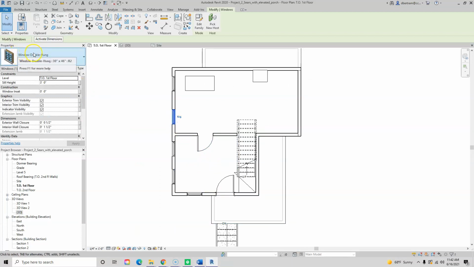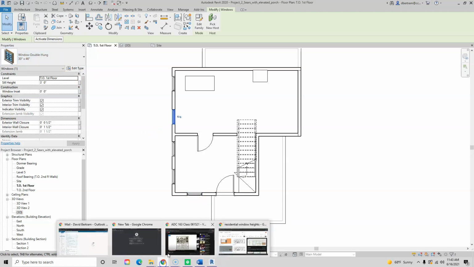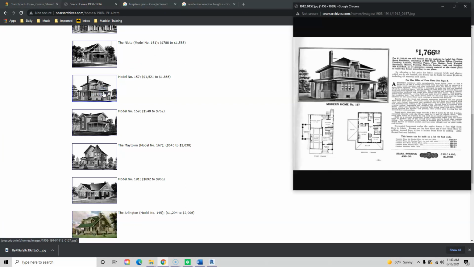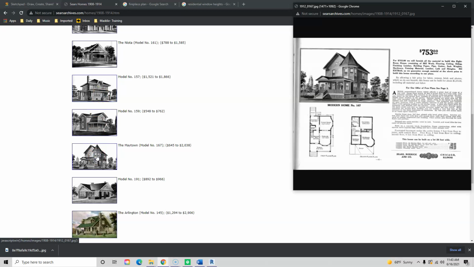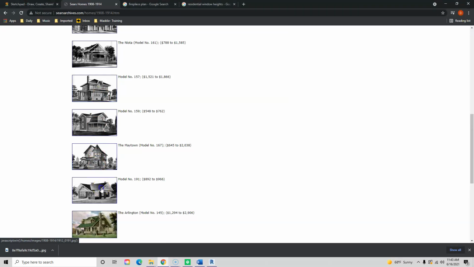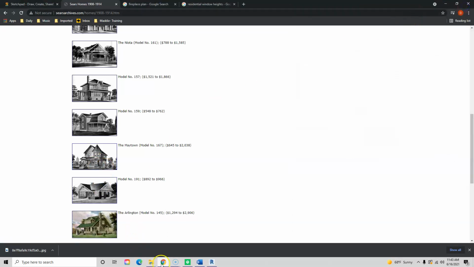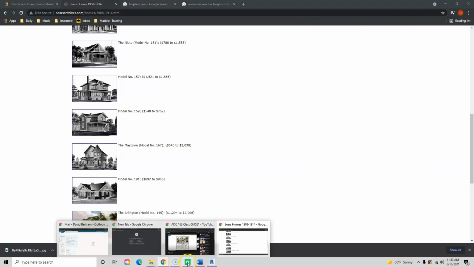And just before I go any further, windows should all be double hung windows in these old vintage houses. I think that's the safest bet. There could be some other varieties, perhaps, but I doubt it. I think these are all probably double hung windows. So that's an important point for starters.